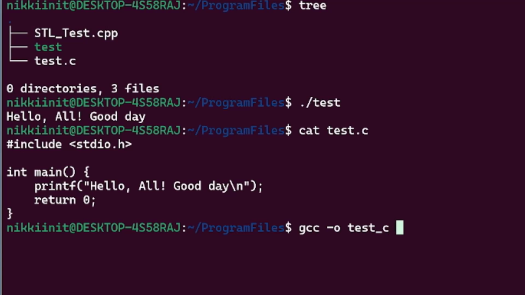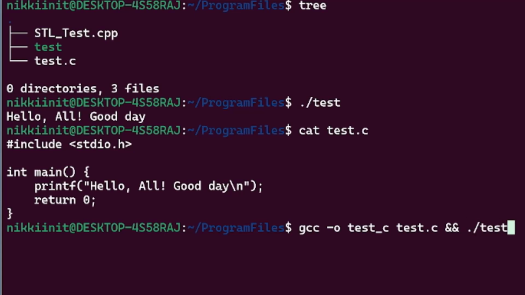So test_c, and then we're going to give the name of the input file. If you want to compile the program and execute it at the same time, you use the &&. And the && will allow you to use multiple commands. The && also makes sure that both operands are true.